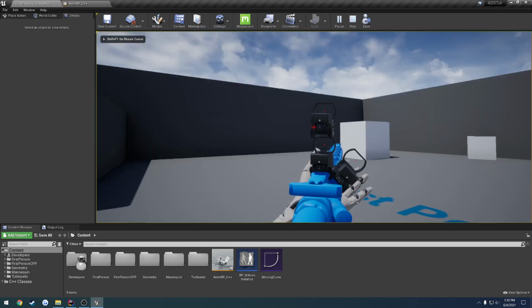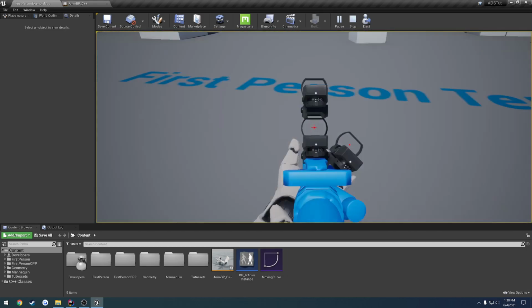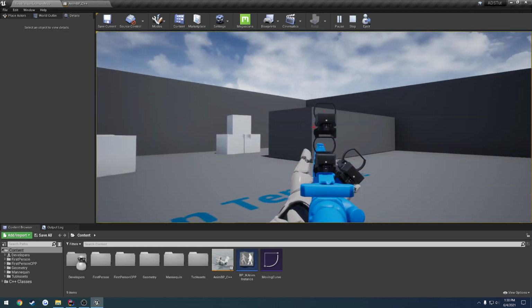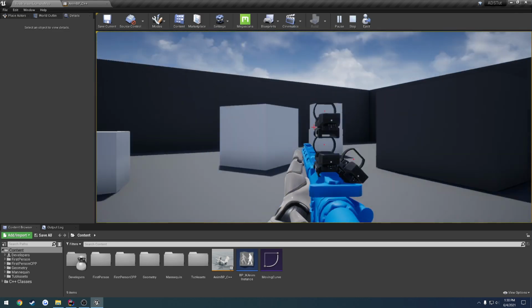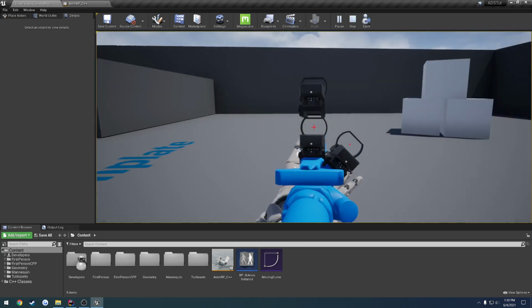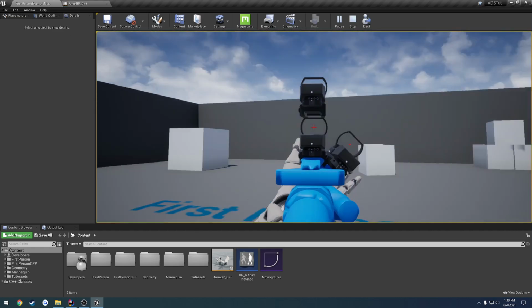And I like that a good bit more. Now, as you can tell, if you go crazy with it, it goes really far. And that's something we can fix by clamping the value. So we can make it so it doesn't go past like this amount, for example. And same thing goes when you aim, it does the same kind of thing. And it moves the optic around a bit.